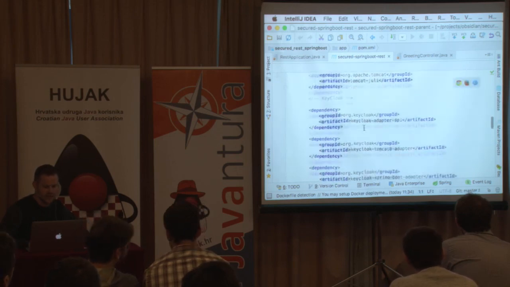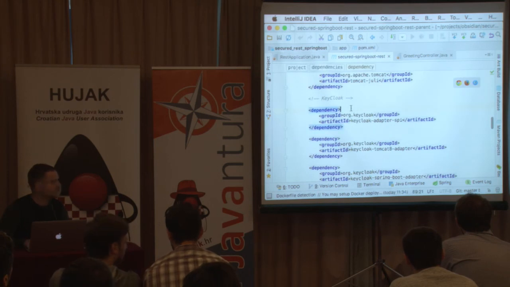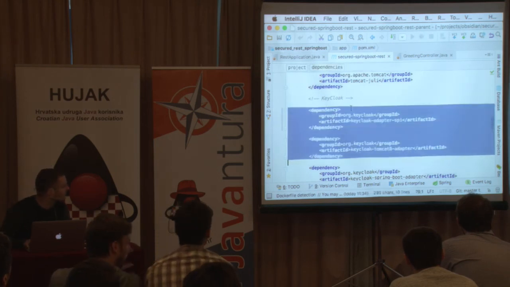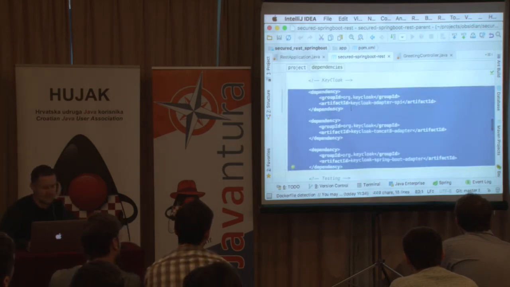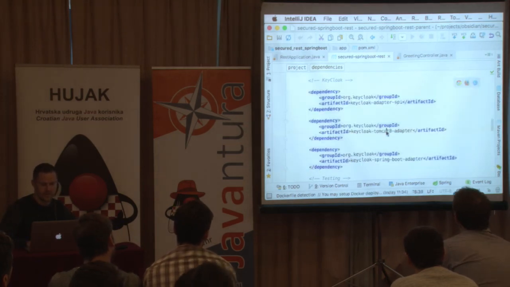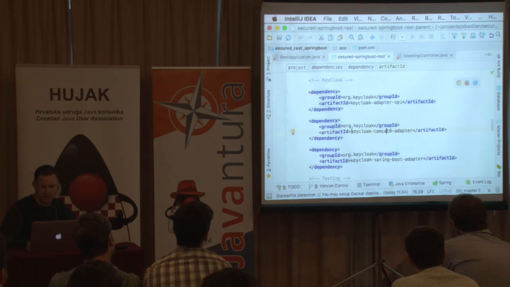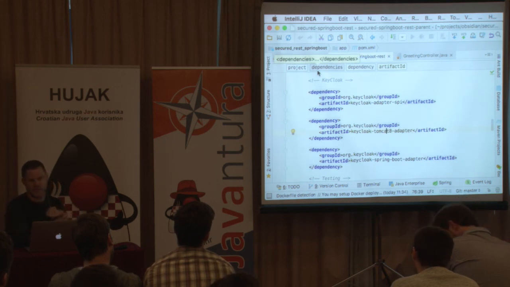And these are the 3 artifacts required: the SPI for Keycloak, the Tomcat adapter, and the Spring Boot adapter. And that's it. In the code itself there's no direct dependency on either Tomcat or Keycloak, and so on.